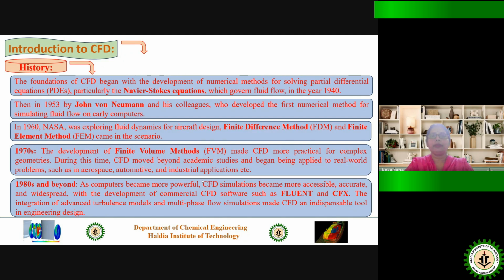Different numerical methods were developed for solving these partial differential equations, and we apply them in solving the Navier-Stokes equation. Then, in 1953, the next step was made by John von Neumann and his colleagues. They developed the first numerical method for simulating fluid flow on early computers.